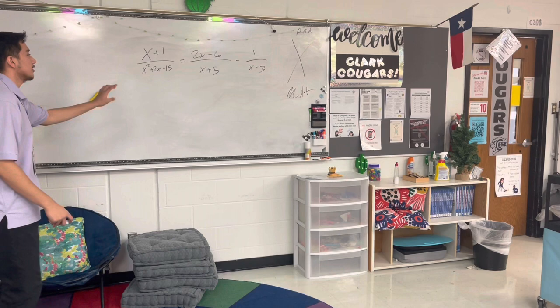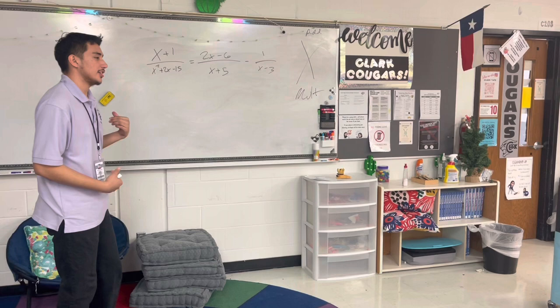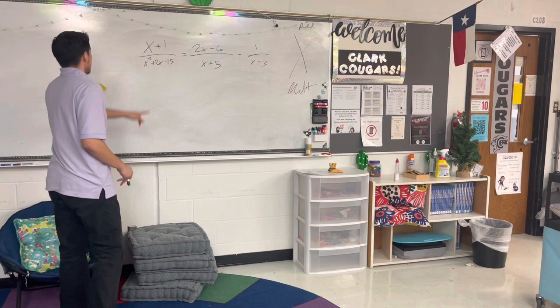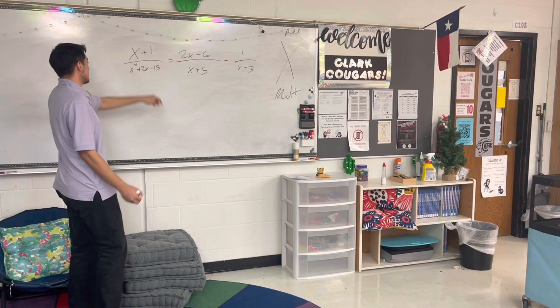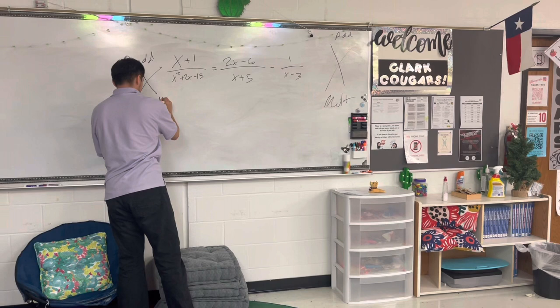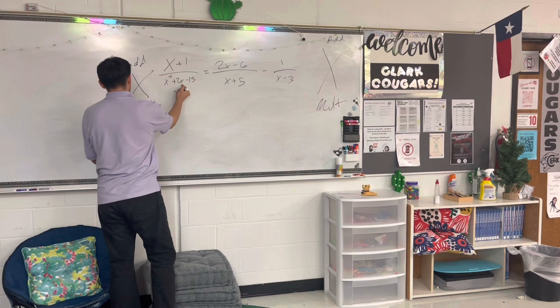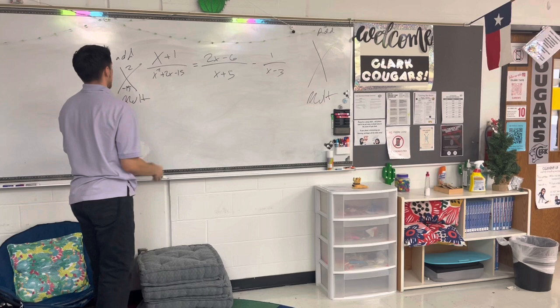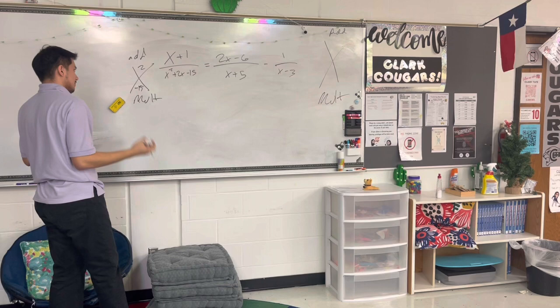A lot of times other teachers — I went to other teachers in the department — we had a couple of problems with this. We weren't sure whether to cancel it off the color sheet, but we want to color the whole thing, so let's get this done. Right here we want to factor the bottom and factor this part as well. How we're going to factor this is using the X method. We're going to add whatever number is on top and then multiply the number on the bottom — 2x on top. We want two numbers that add to 2 and multiply to negative 15. I like to start with 5 because 5 can get into 2 and 15 pretty easily.